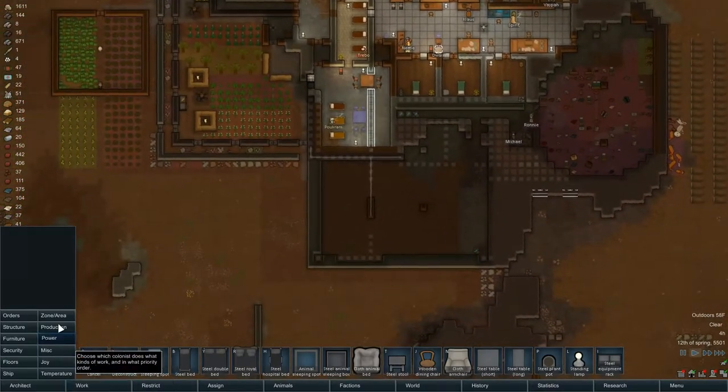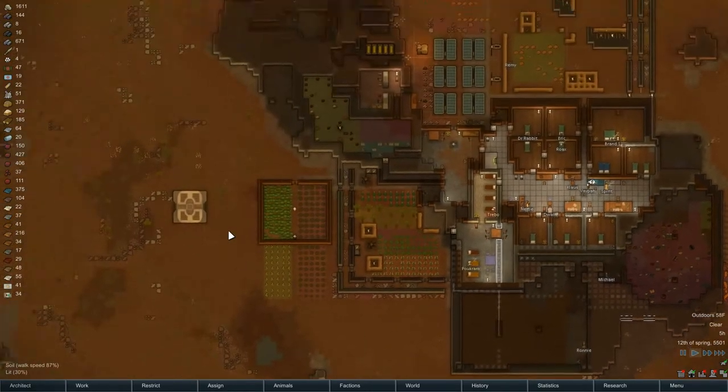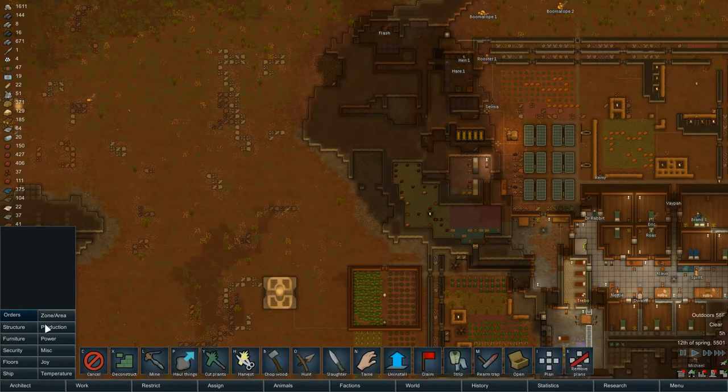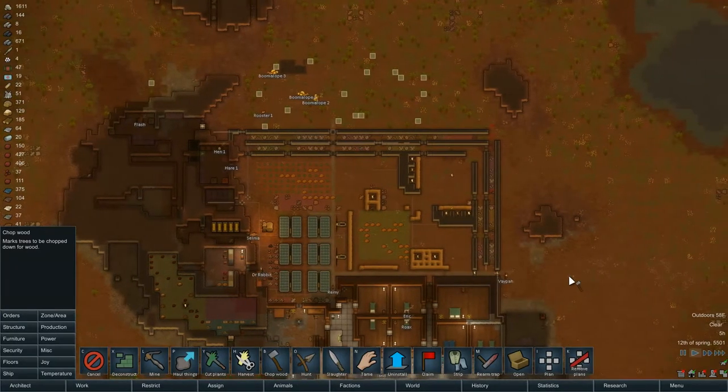Now, Klaus was set for plant cut too, right? Just a 3. But this would get him outside. I'm going to do a 2. We're going to need to get some trees cut in the area here real soon. Orders. Chop wood. What is nearby? Ooh, we got some close ones again.